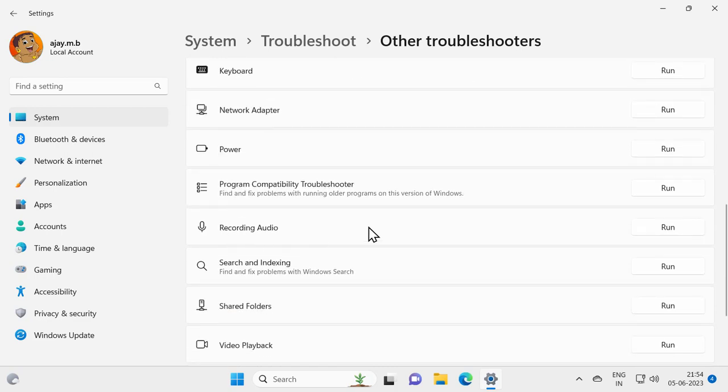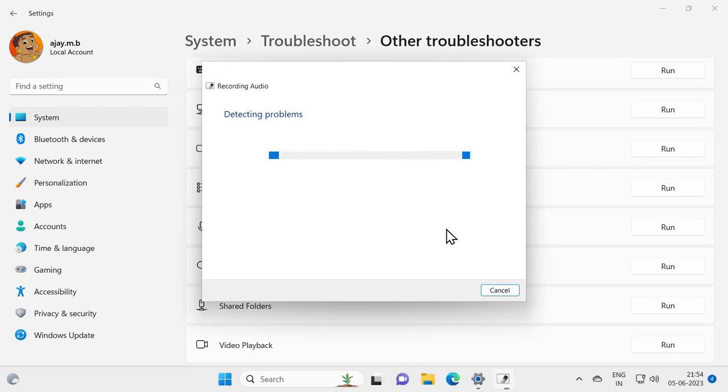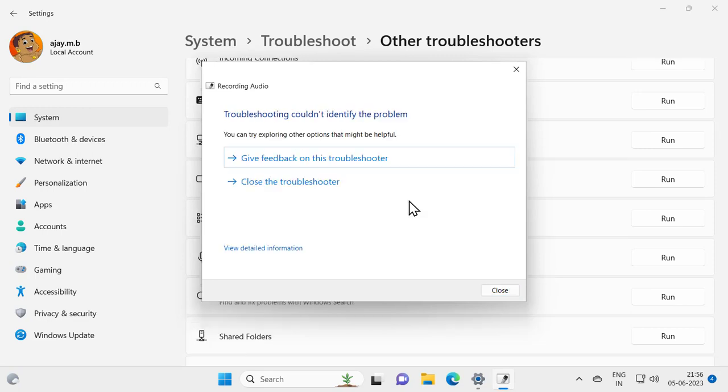Select the recording audio troubleshooter to run, guys. Hopefully this can resolve your problem.